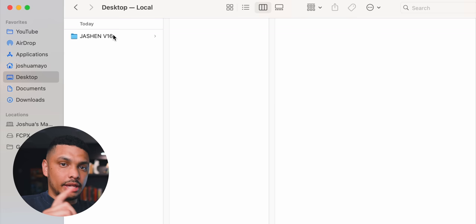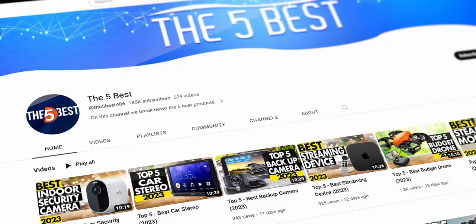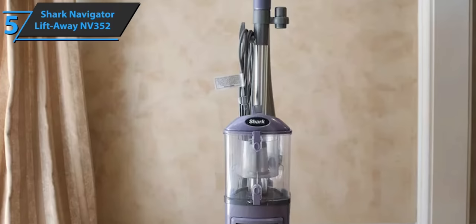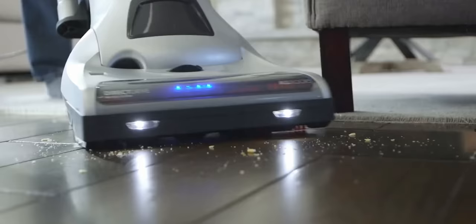Now that we have all of our assets for one of the vacuums, it's time to add all of this on top of the voiceover within InVideo. And the goal with these visuals is to get it to look similar to how all the other product review channels do it. All they do is show the images using a slow panning motion, and these images are on the screen for several seconds at a time. And then they simply cut small clips of the videos in between the images.